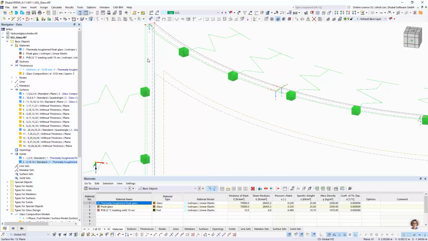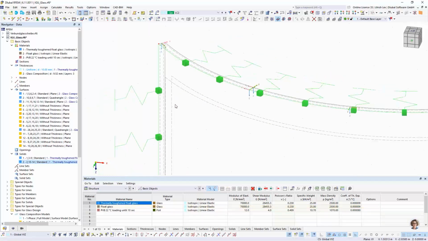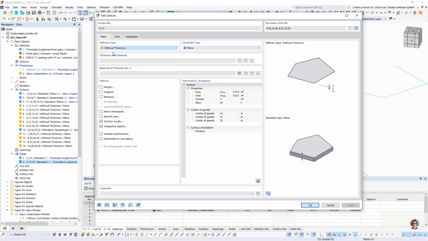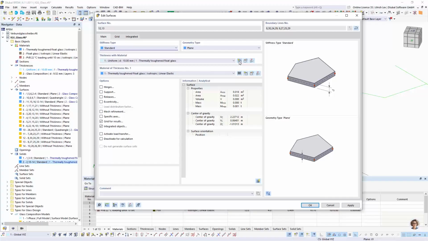But with my side surfaces, with my spacer, I would call it, we should be sure that the loads are not acting here on the spacer. So this spacer needs a little bit of stiffness so that the wind load is acting on both surfaces. So I have to modify also the stiffness of these side surfaces. Here I want to use a standard surface. I can create here maybe a new material.